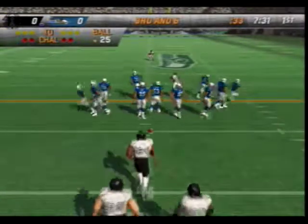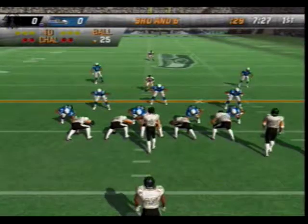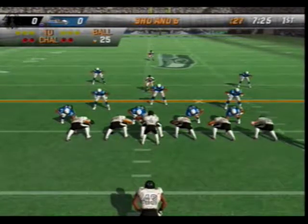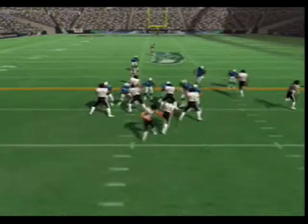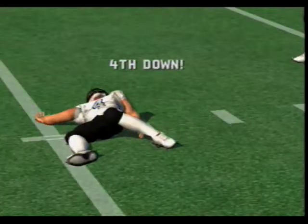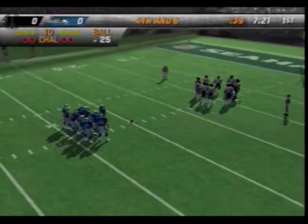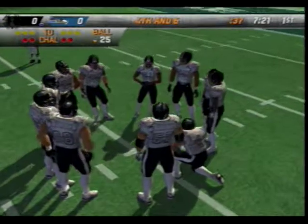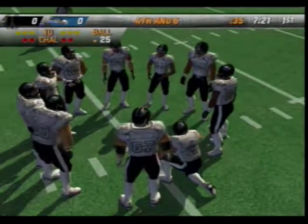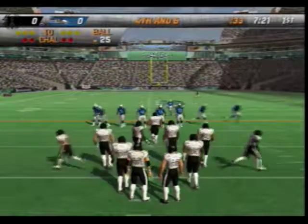Now it's third and six coming up. Knight, the lone setback, fakes the handoff. Throws it, incomplete pass. They did a nice job up front with their bull rushes and rips and stunts, forcing adjustments along the offensive line. They have to do a better job getting off the ball and controlling the line of scrimmage. But they're going to have a tough time whenever they drop back to throw.